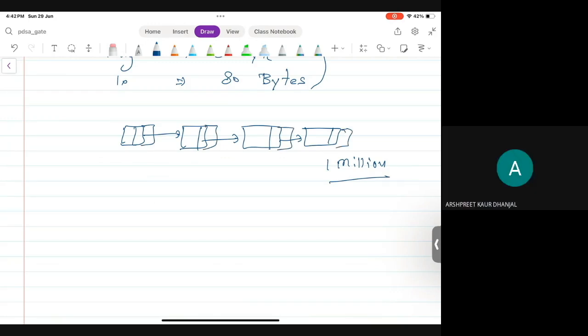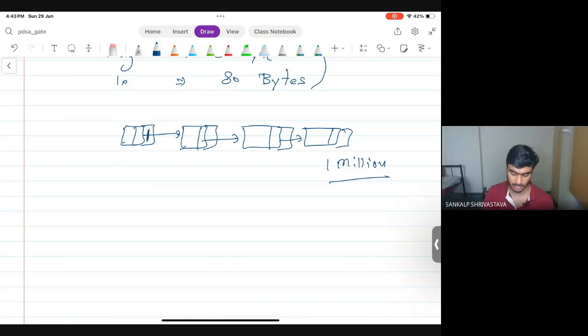So does it take some extra time or space, or what exactly happens in terms of that? Extra space. For even this particular element, you will need to specify some memory, right? Let's say you are storing integers. So let's say this is your 4-byte integer, and this is one pointer which is like 1 byte. Now let's say there are 1 million elements.